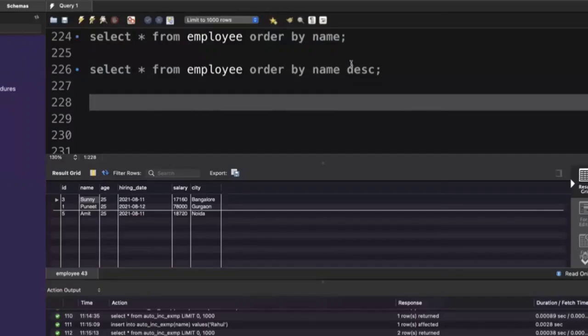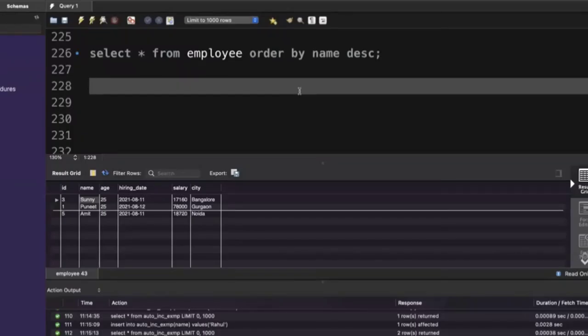Okay, so for this one, what example would be good? Yeah. So in this example, I will try to put it this way. Let's say I have this data, and I want to apply multi-level sorting.